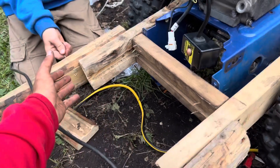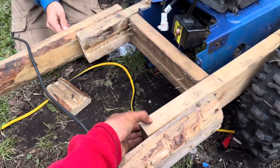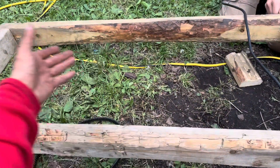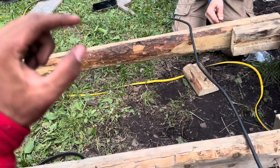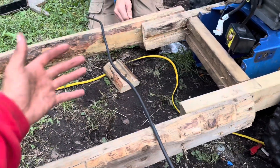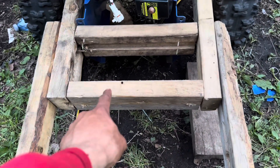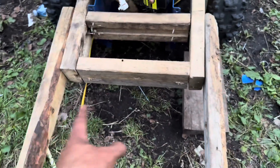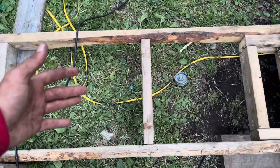We took both pieces of wood out because the first one we were about to move — I realized it's not doing anything. This one here is doing all the work. The one we were supposed to take out we're moving forward because he's got no support there, and if he puts the seat on that thin plywood he's just gonna fall through. We're pretty much rebuilding it a bit. That piece was removed, this piece right here is stronger, that piece is also stronger. The piece that was here is now in the middle so he actually has support in the middle.